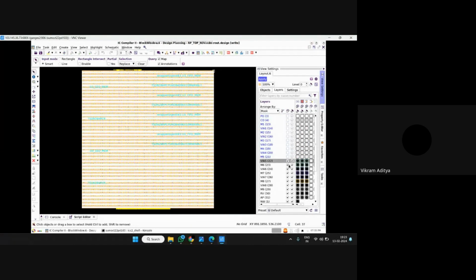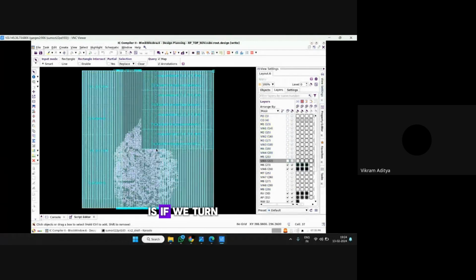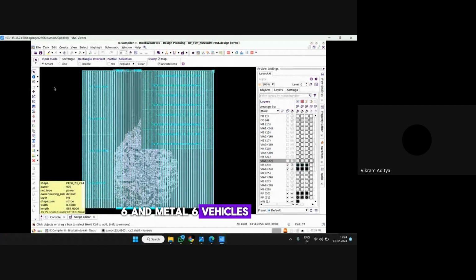All right. In the middle you can see the vias. Via cuts will be explained in further classes of the course, in more detail. I'll be giving a basic overview of everything. If we turn off everything, this is metal 6 and metal 6 via cuts.